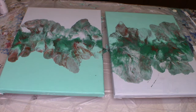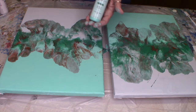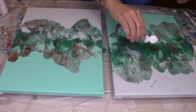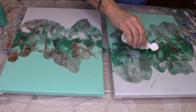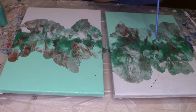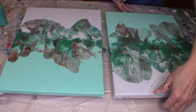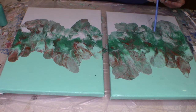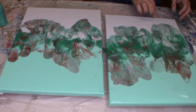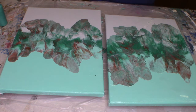Okay, so no recipe to go with this. The paints come ready to open, ready to use, and voila. I like the colors. I do. Still, the green is a little overpowering here. Maybe I'll just try a little more here. I just didn't want that contrast of it. Didn't want it to take over the playing field here. I think I'm going to take that little thing out there and add a little more, but I like this. Love the colors.